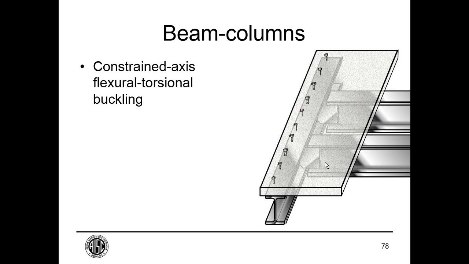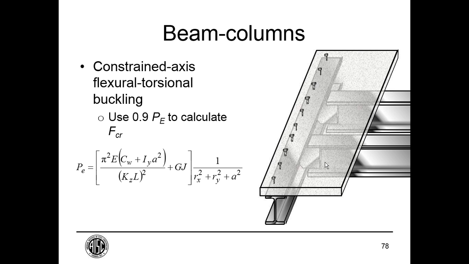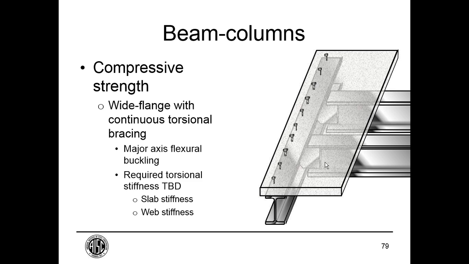So for that calculation, if you wanted to do constrained axis flexural torsional buckling, you could use a Fe, for Chapter E purposes, calculated in this way. And all of those are section properties really, except for the length, the KL of the section, and this dimension a, which is the dimension from the centroid to the point of restraint, which would be the top of the top flange. So that would really just be d over 2. So this gives us our constrained axis flexural torsional buckling strength if we want to do that calculation. Most building analysis software packages, I believe, do not do this, but they will do the minor axis buckling instead.